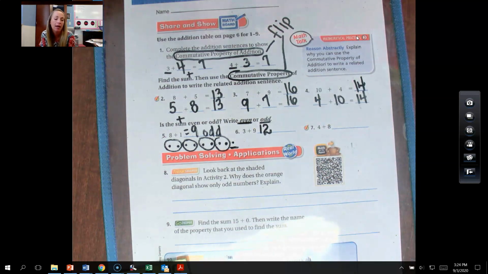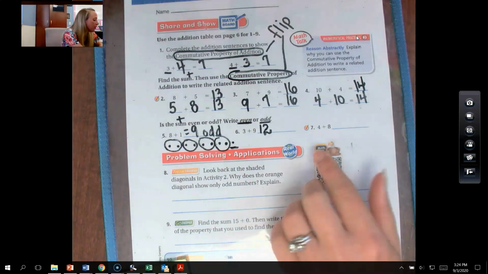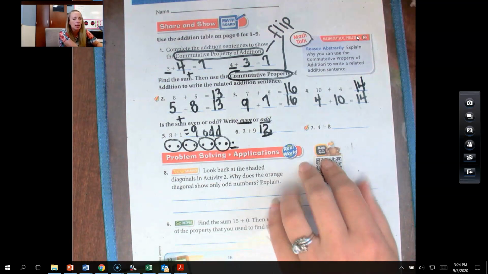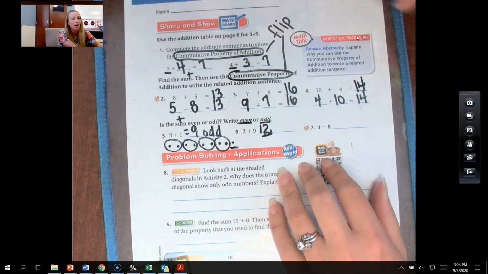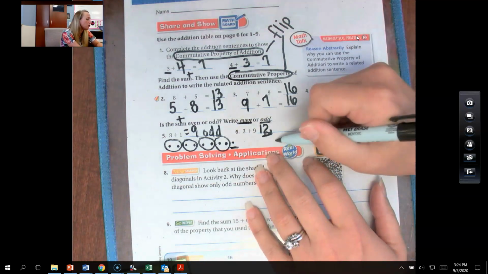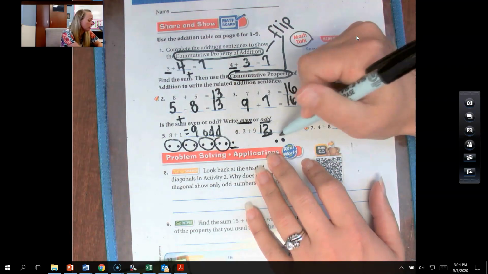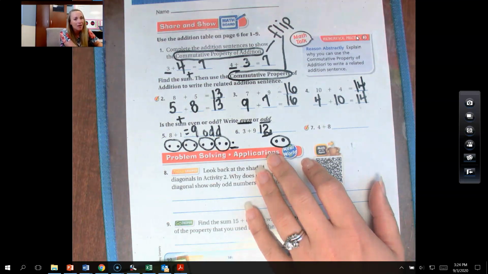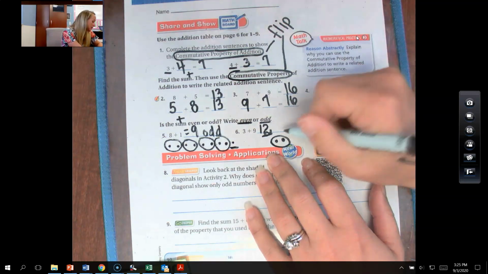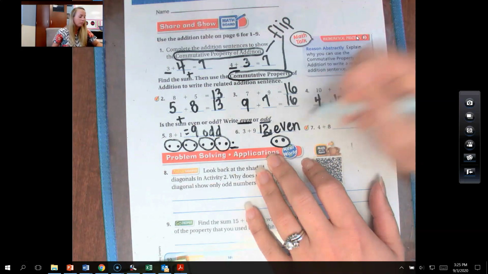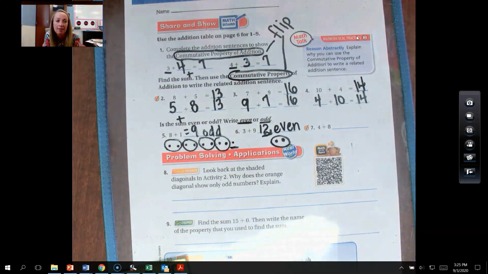How do I decide if 12 is even or odd? Do I look at the 1 or the 2 to decide if it's even or odd? I would look at the 2. Is the 2 even or odd? If you know, you may write even or odd now. If you don't know, we will draw 2 dots. Is that even or odd? Well, do they have a friend? Yes. When you have a buddy, the answer is always even. Please write in even now.